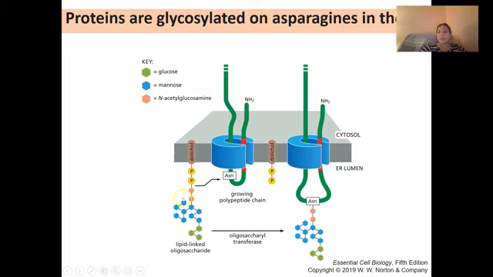And then you see that certain lipid linked oligosaccharides are coming in to bind to the asparagines in the ER, in this polypeptide chain, to attach that sugar molecule to them. So the sugar molecules are going to get added to the asparagine residues inside the polypeptide chain. And you notice that once that sugar is transferred, you see the structure of that polypeptide chain changing to control that protein folding in the appropriate manner.